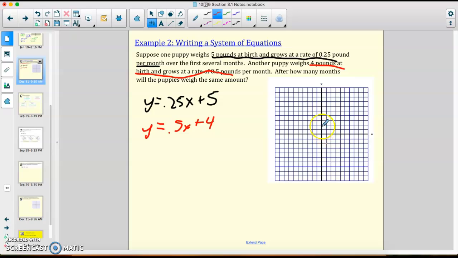I'm going to start with red, 1, 2, 3, 4, and we go, now really this is 1/2, right? And this would be 1/4, so we're going to go up 1 over 2, up 1 over 2. I might as well go down 1 and to the left 2 while I'm at it. Get our line going here.